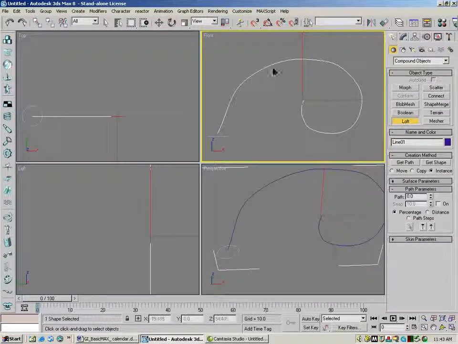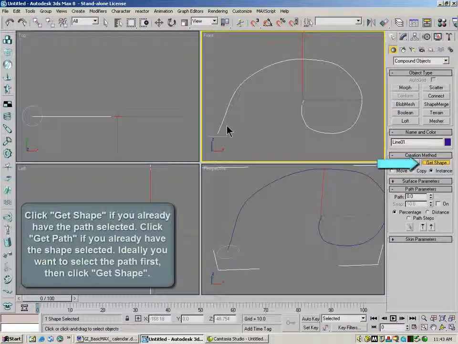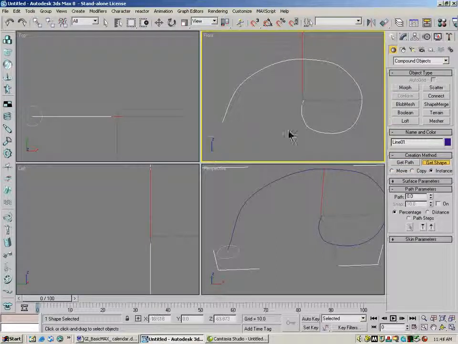And now, since I've got a hold of the path, this is going to be the path, I'm going to say Get Shape. And I'm going to click on it. See that little symbol there? That means that our shape can be lofted, or that it's going to work. If you don't see that little symbol, then you probably made an object, which came from this area, not a shape, which would have come from this area.